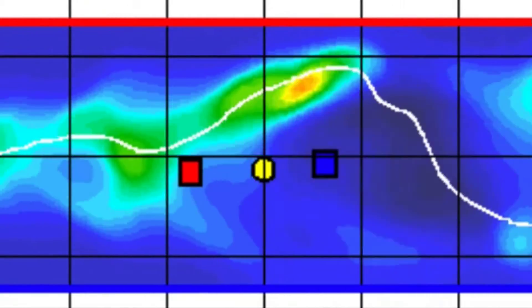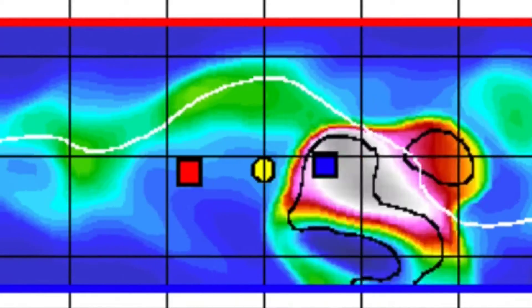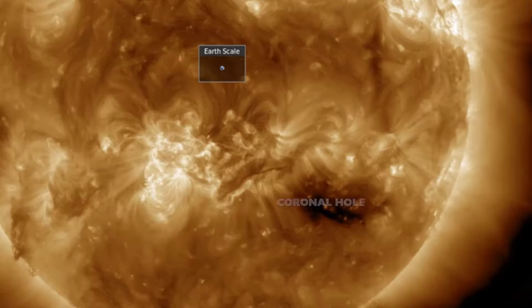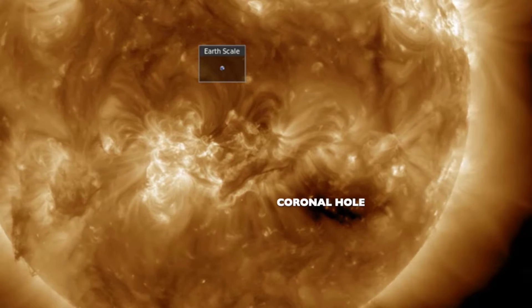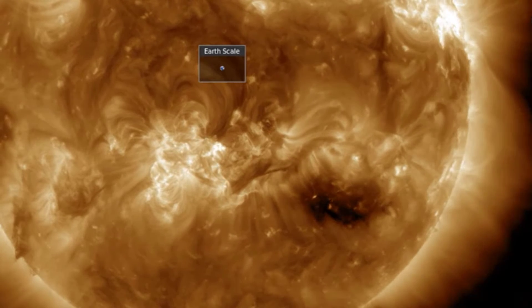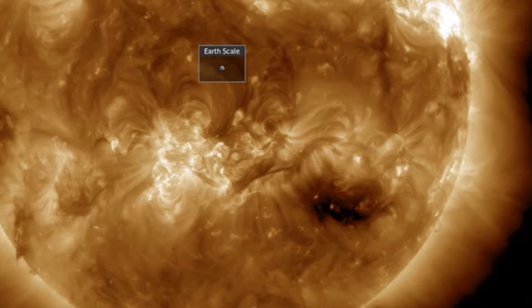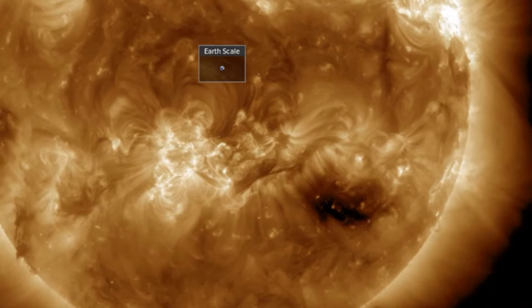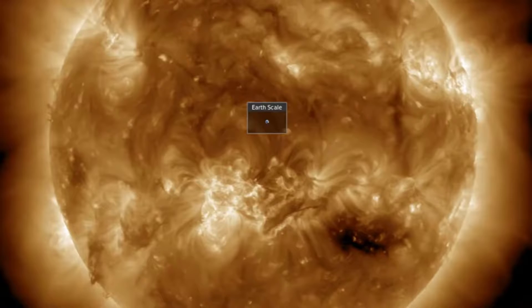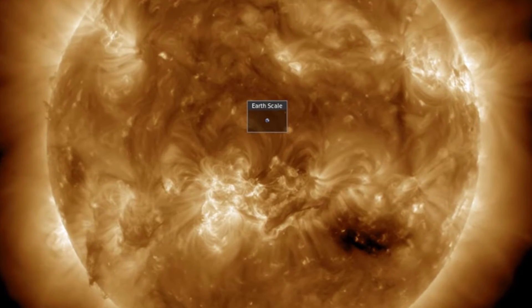The shockwave isn't aimed at Earth, but the outer edge may give us a little clip late on April 4th. It should be weak enough that I'd forecast the only chance for geomagnetic storm conditions would be a geo-effective coupling and timing with the arrival of the coronal hole stream-enhanced solar wind, expected to arrive about a day beforehand on April 3rd at night or early on the 4th — or, of course, we could get more eruptions heading our way.